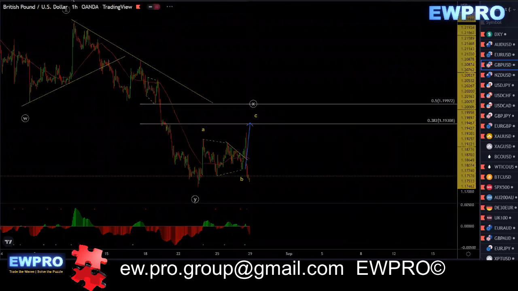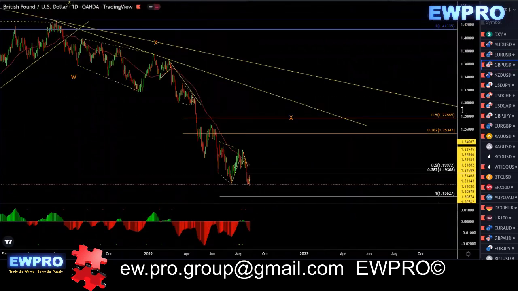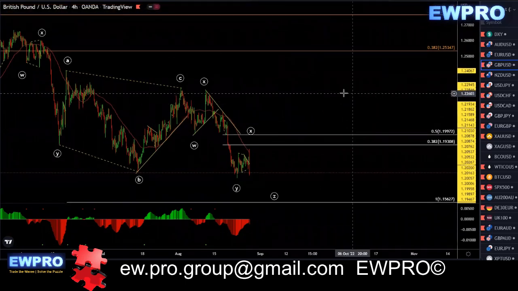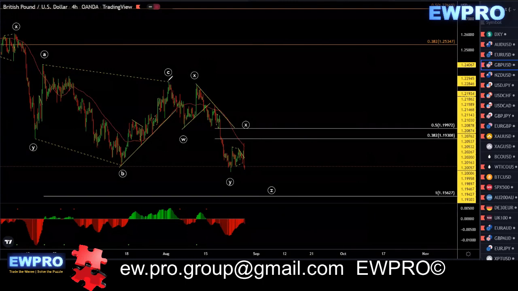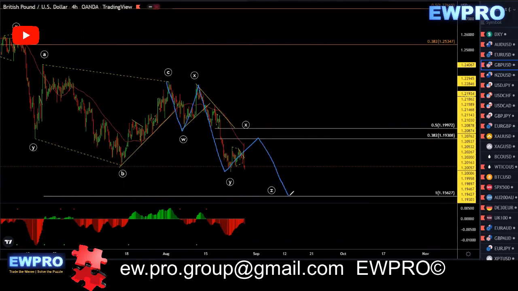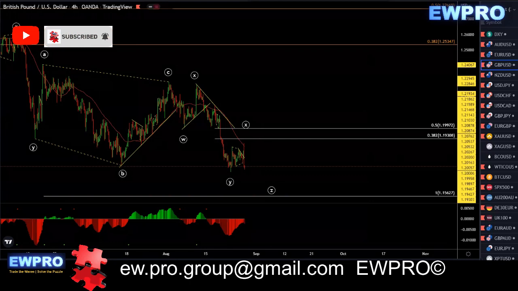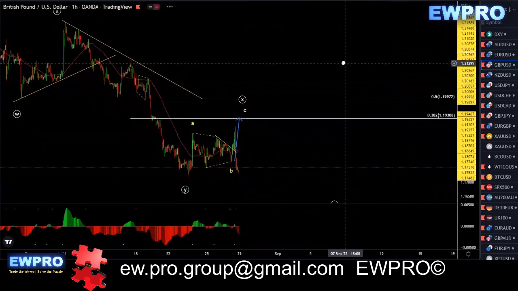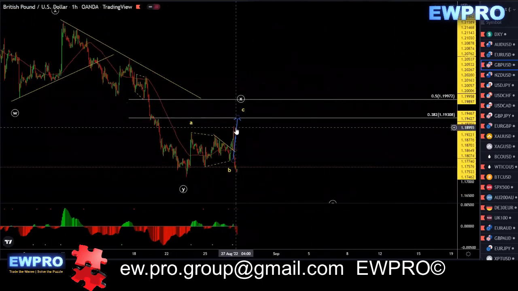GU on the daily. So we're looking at that WX extended wave Y again. We'll be looking for that X2 and then a Z down. On the H4, I was hoping we'd get across in here, but we're looking at a WXY. I was hoping we'd get across in here for an X2 and then a Z down. This here is internal. So I was looking for this during the week, so I can take that off.